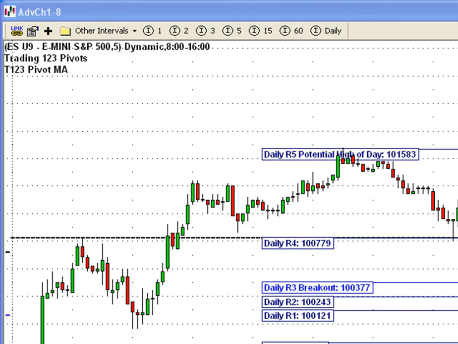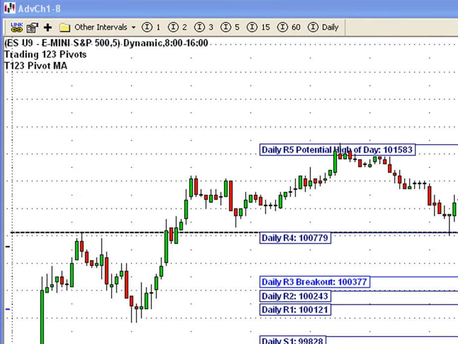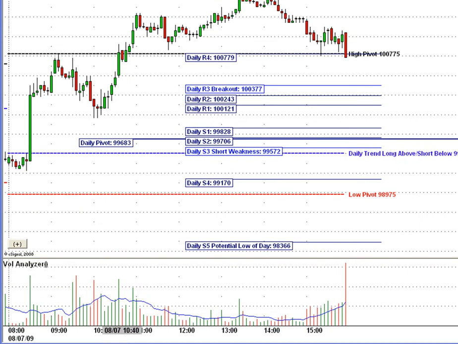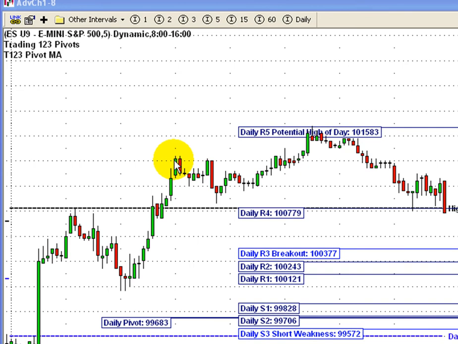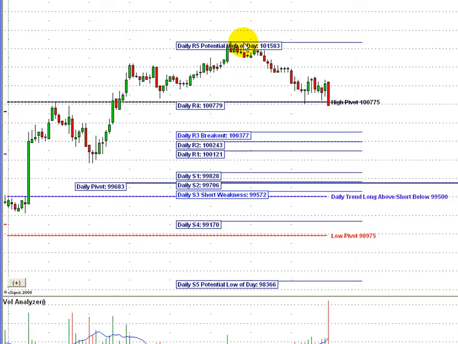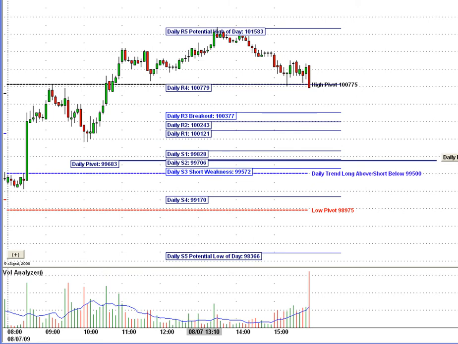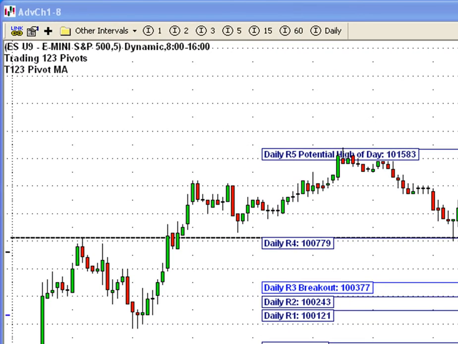That's a nice profit. 2 to 4 points either way, but that's the way you use the pivots in trading the futures. You trade from one section to the other. R3 is a breakout. That's your major move. You'll see the volume pick up here, and then up it goes to new highs. Pulls back here to the support and then moves up to the R5 level. So this is a very powerful indicator. You can use it on stocks or futures.